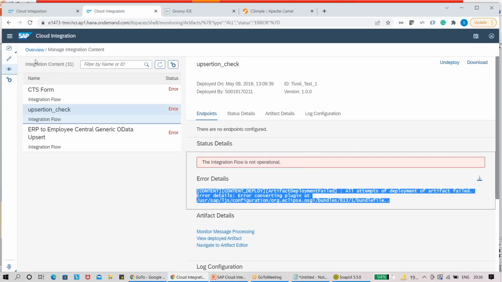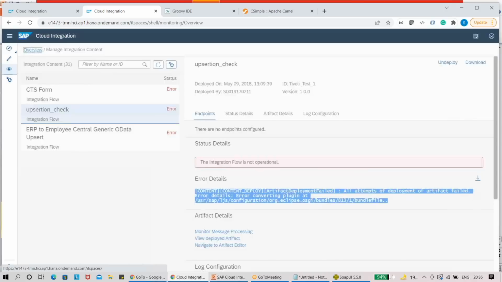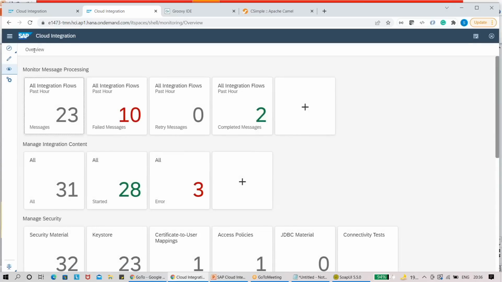But at the end of the day, this is just good to know. How it works underneath, you cannot make any change, but it's good to know. So, does anyone have anything on this particular part?